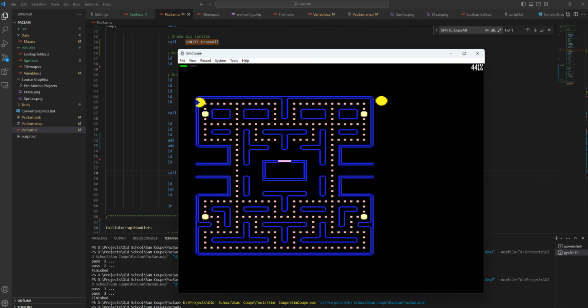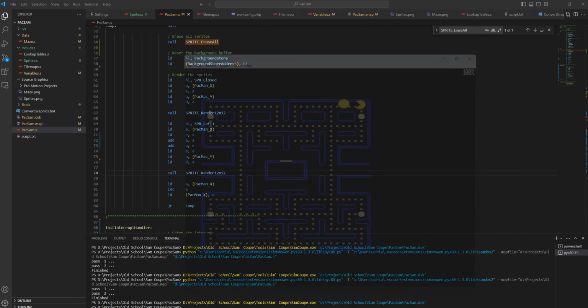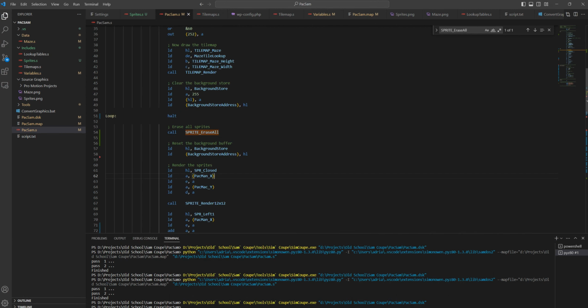But yeah, so we've got an interrupt handler running. You can use halt. There's nothing wrong with using halt. I tend to use a flag, so I can use it for other things, but we'll stick with halt for now.